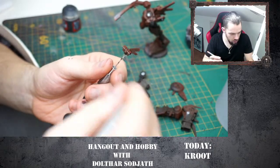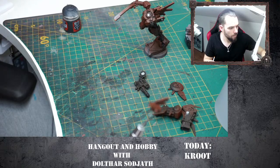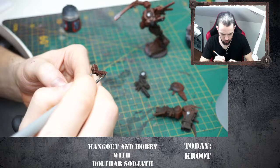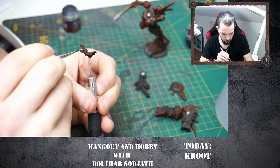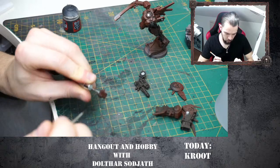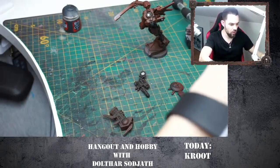And again, the gold parts. Oh, let's have a look. Oh, that's gray, okay. So the parts that should be black on the head are painted. Next up, the jetpack.